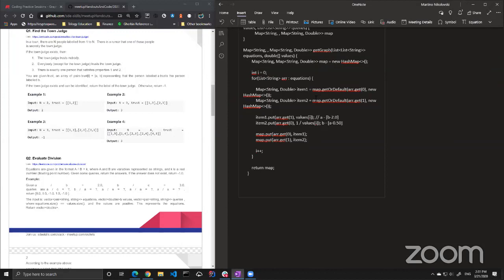And then we have to put it again in the original map, so this entire item will go. Oh, sorry, my bad, I just confused myself.